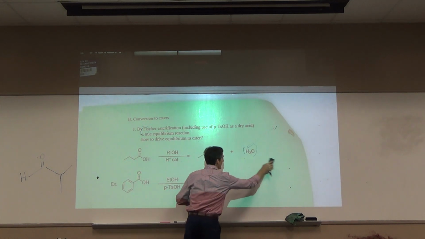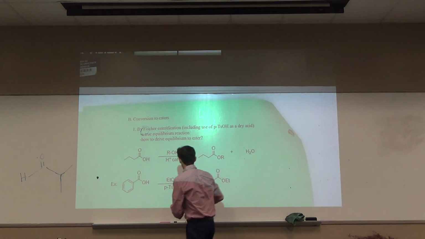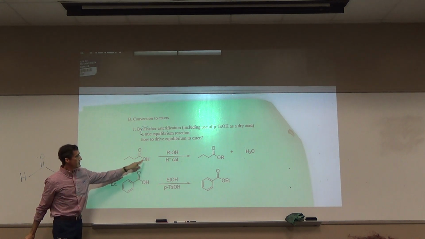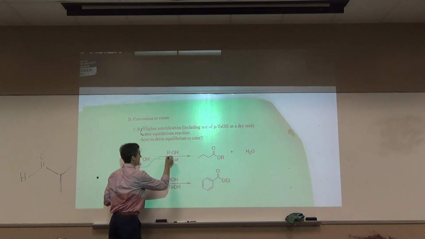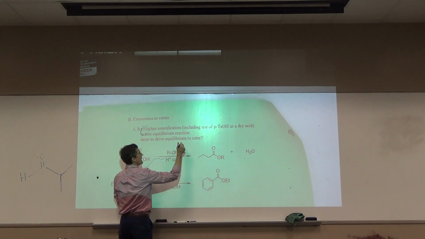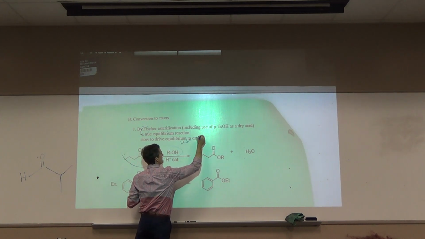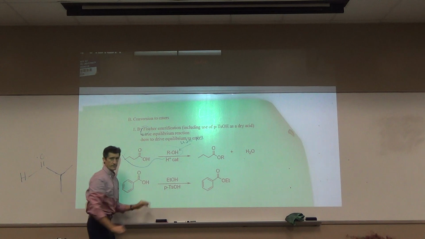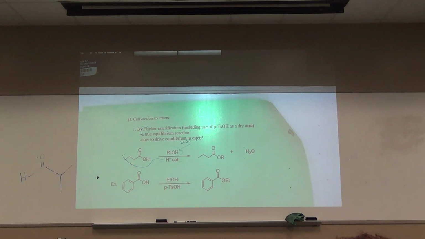One of the most common ways to do this is to not add more acid, but add more alcohol, because this is your starting material here. You got two starting materials, they're going there. Use excess. Excess, you know what excess is? A lot of times you just use excess alcohol.